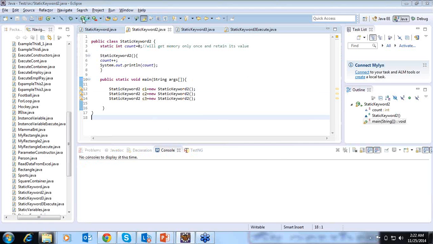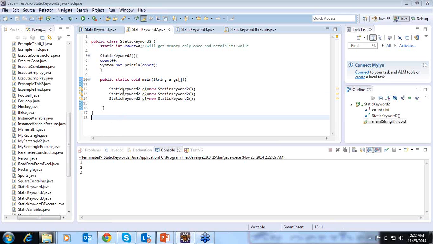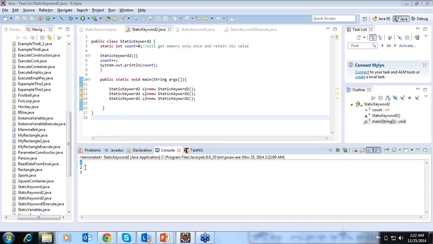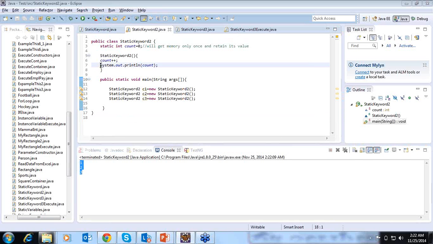Now let me execute this. As soon as I execute, it is displaying numbers as 1, 2, 3, because I have used System.out.println of count in the constructor. Hence what I can say here is that a static variable gets memory once in a system, and it retains the old value.